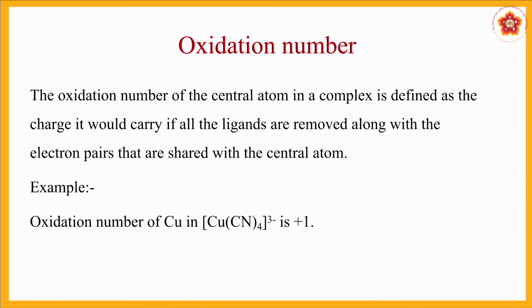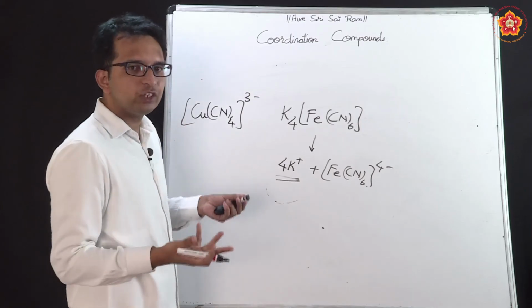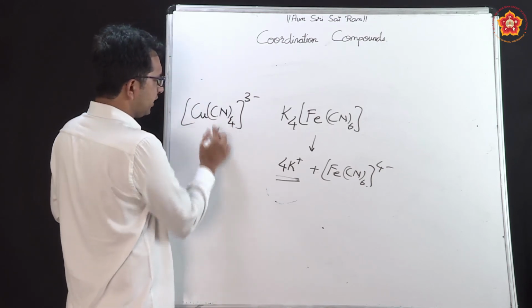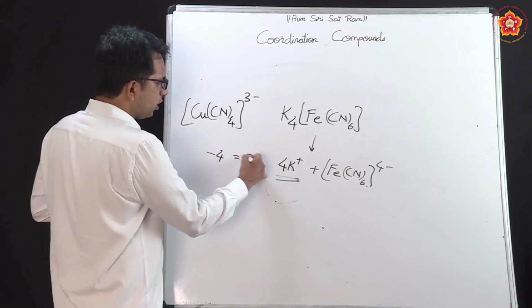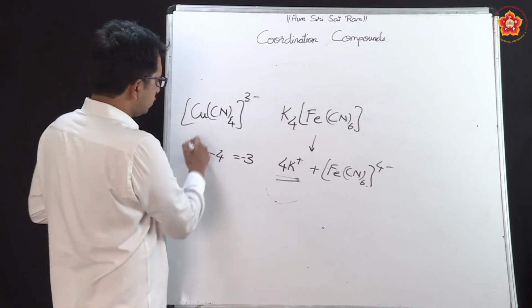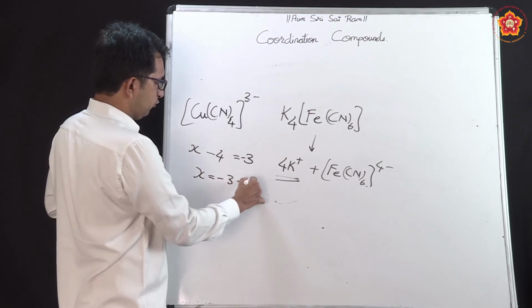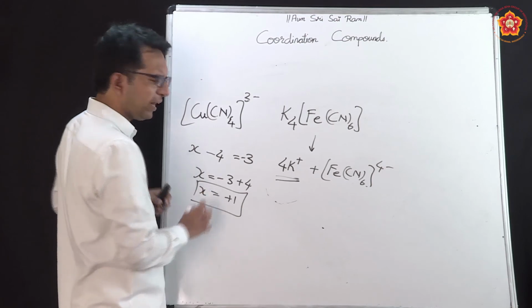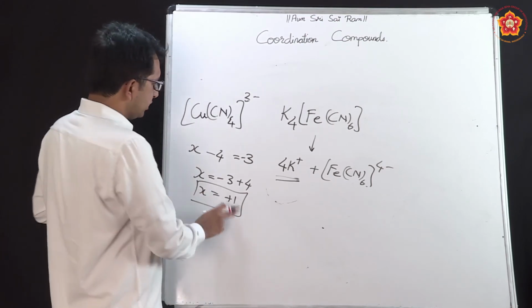Similarly, what is the oxidation number? Now, this can be determined by the total number of ions present in these cases. We know very well that S block and P block have a definite oxidation number, but D block have variable oxidation number. And we have already seen in the introductory part that D block elements form these coordination compounds very significantly. So, as an example, they have given you copper cyanide with 3 minus charge, to get +1 charge. Why does it hold a +1 charge? Because the cyanide ion, we know the charge to be -1. So, all this needs to be known beforehand. So, here this is -1. The total negative charge available here is -4. The overall charge of the compound given at the top is -3. So, if this is -4 and this is -3, the charge on copper will have to be +1. This is how we get it by calculation. We know that copper can have +1 as well as +2 state. So, in this case it is +1.